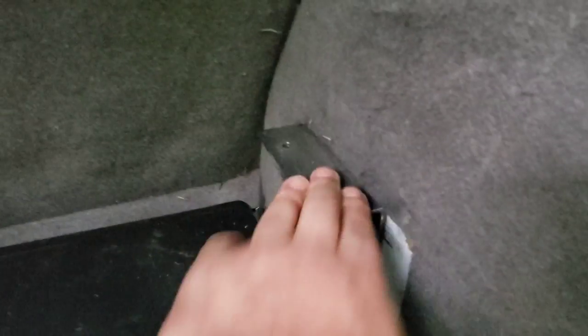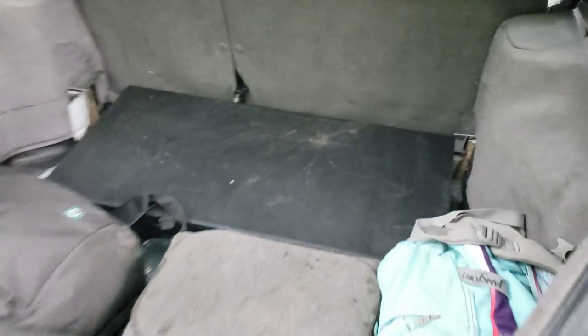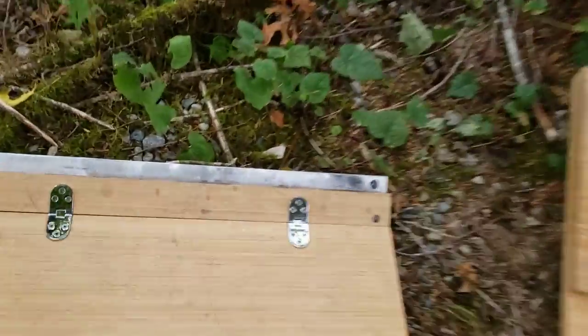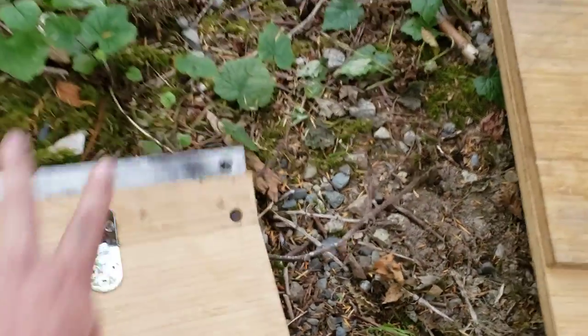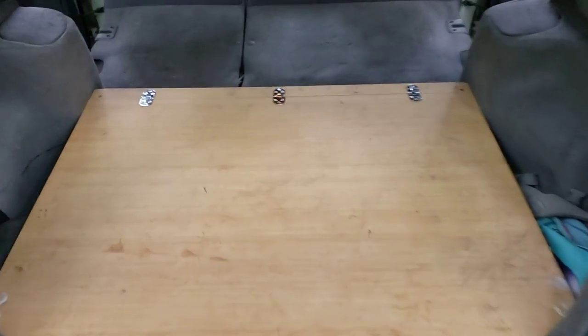So basically how it works is it leans up against these L brackets that are bolted into the top of the suspension areas. And then it has another bracket that goes across that's bolted in to mostly the frame right there. And then that back piece is hinged so that I can raise the back. And then this goes into a hole there. And I will show you what that looks like right now. And there we go. So it's in.